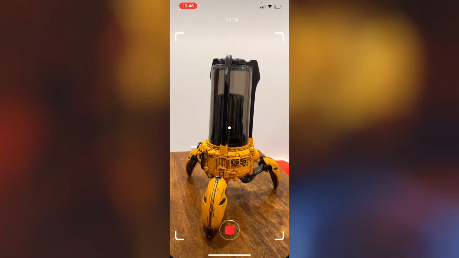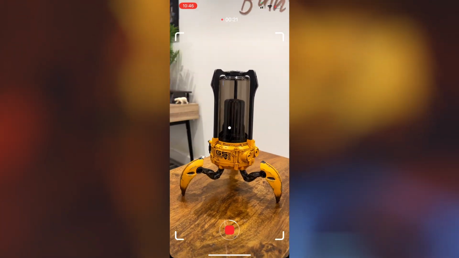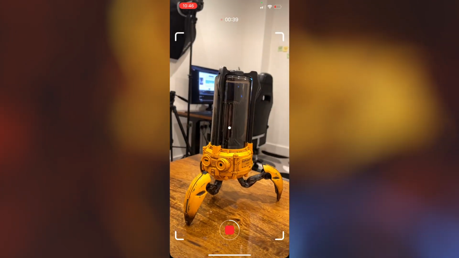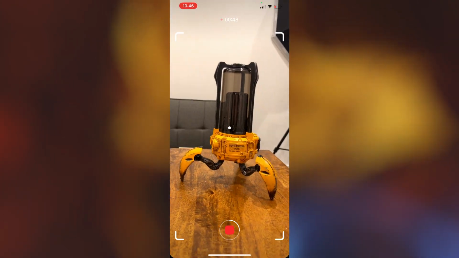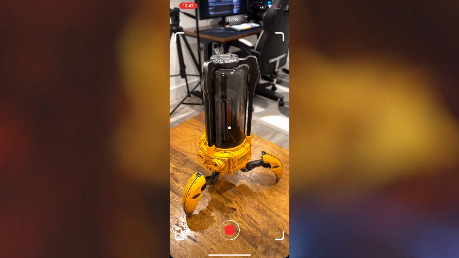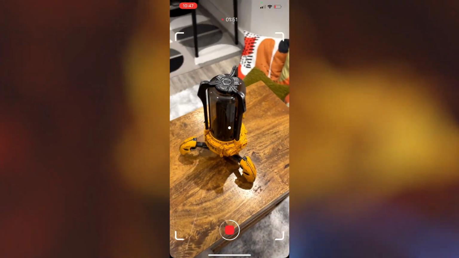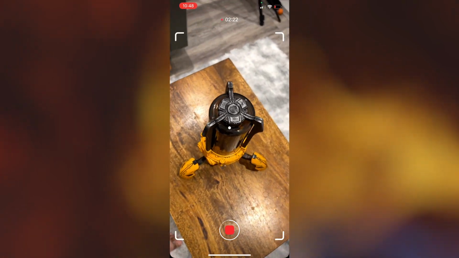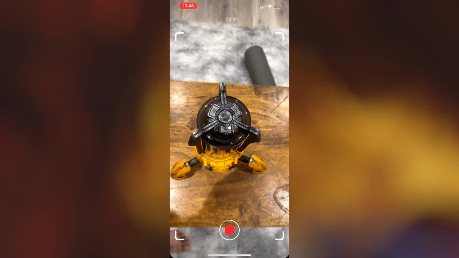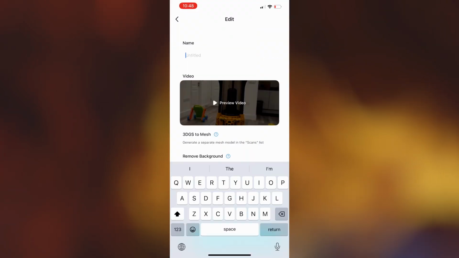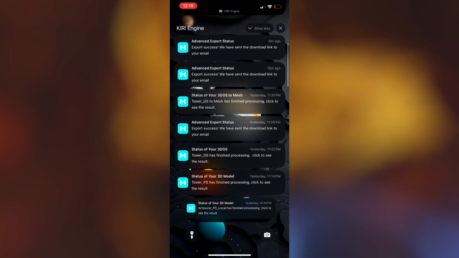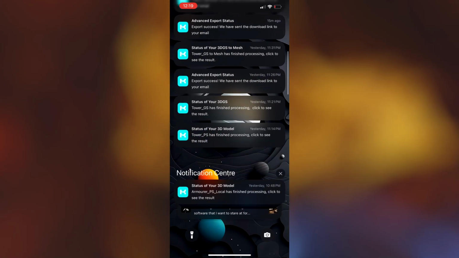Now the last model is interesting because photo scanning really struggles with featureless and reflective or transparent objects. The top portion of this object has all of these features. Let's see how Gaussian splatting holds up against this. So this time we collect the data from the in-app function of video recording, and since we're recording a video and not taking pictures, this process again is a lot faster. And again we send the data for processing. As this data is getting processed, we get notifications for every model that has finished processing.